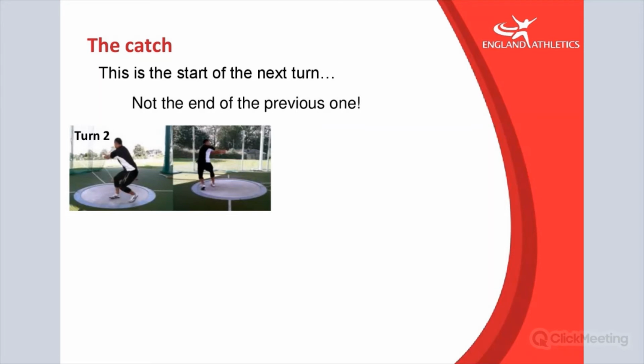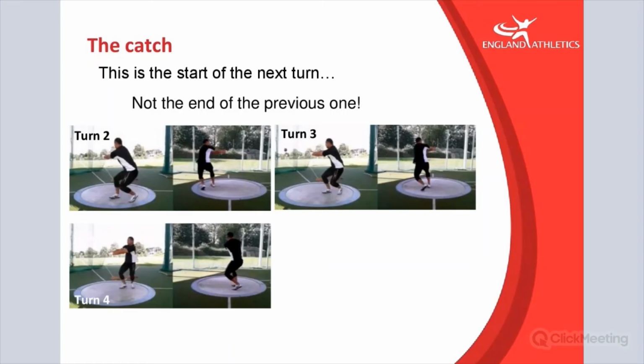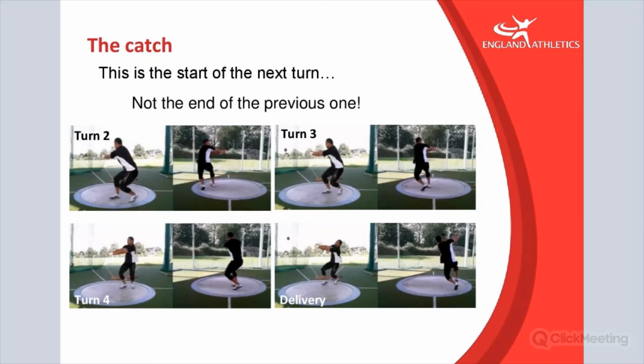So here, and I've used the comparisons directly now, so apologies if the images are a little smaller, but hopefully there's a benefit in seeing it both from the side and from the back. And here, obviously, it's turn 2, 3, because I'm talking about this as the beginning of the turn. As I said, you could treat turn 2 as the end of turn 1. I much prefer to look at it as the beginning of the next turn. And again into delivery. So turn 2, 3, 4, and then finally into the delivery.